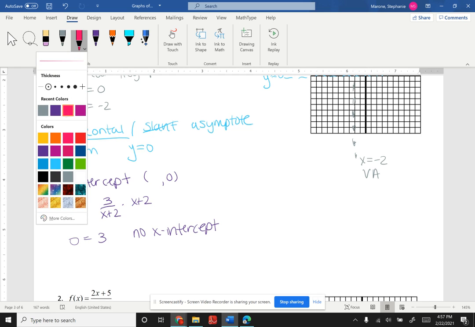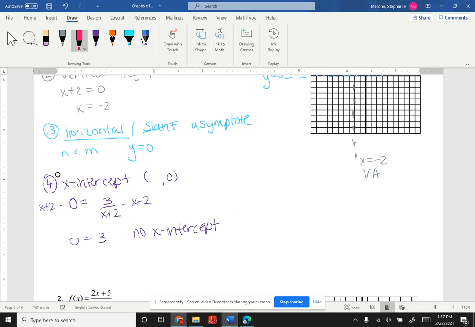And for step 5, we're going to find the y-intercept. I'll put it down here. And yes, these do take a long time, but it'll get a little bit quicker. So the y-intercept, we substitute x equal to 0 like it says on the paper, and then we simplify the problem.